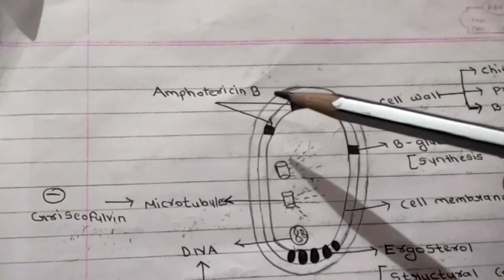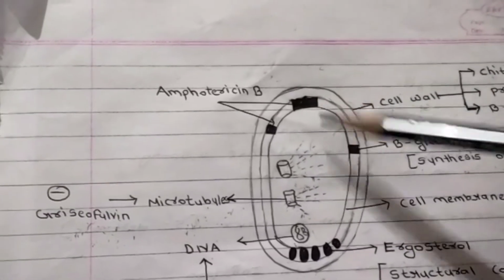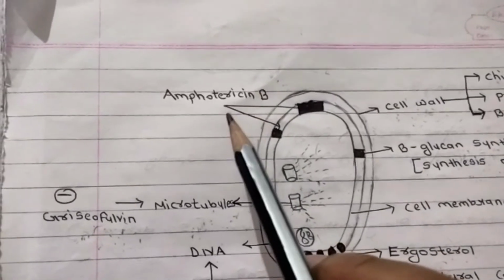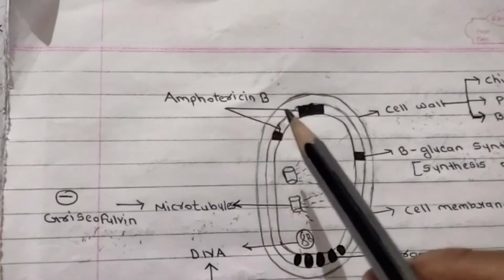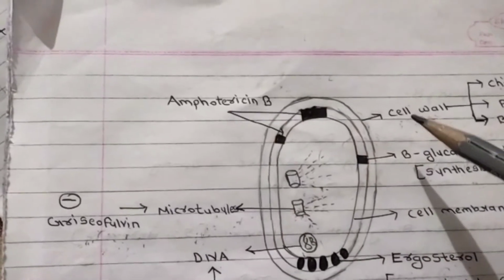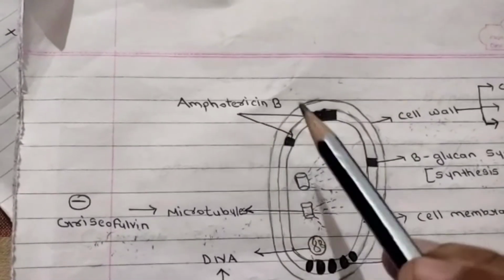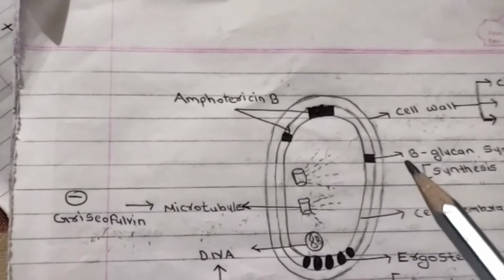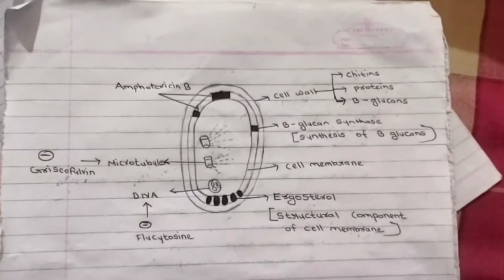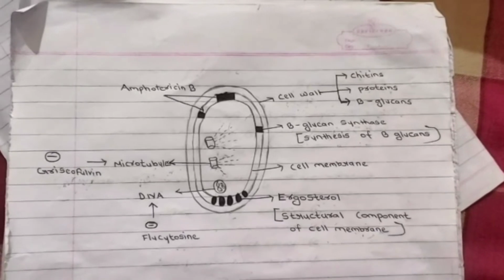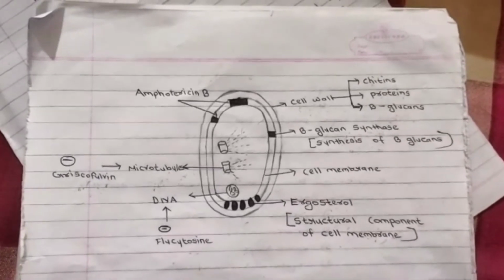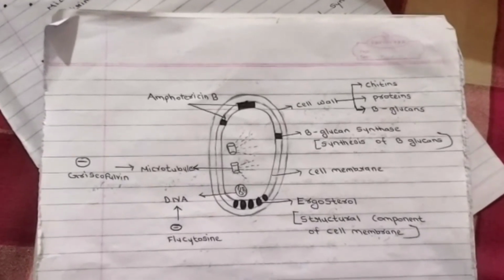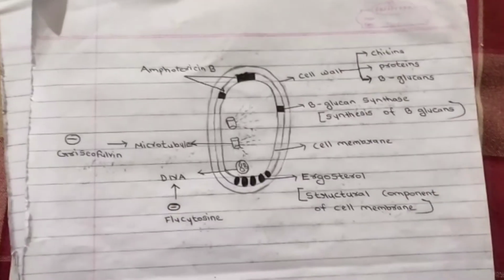So the last antifungal drug that I want to cover here in this video is amphotericin B. The mechanism of action of amphotericin B is quite different as compared to other antifungal drugs. Amphotericin B generally prevents the growth of the fungi by forming pore in a cytoplasmic membrane. In part 1 of antifungal drug, we have discussed the mechanism of action of all the antifungal drug. In part 2, we are going to classify all the antifungal drug.